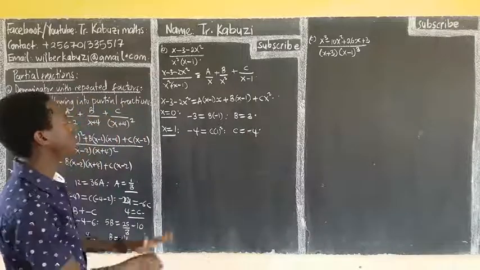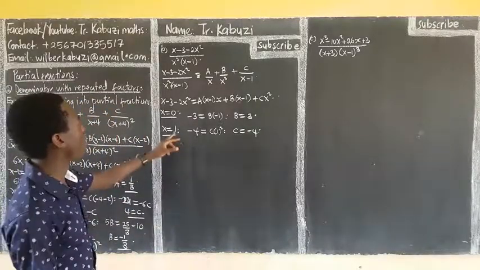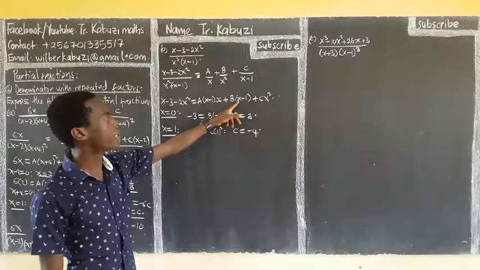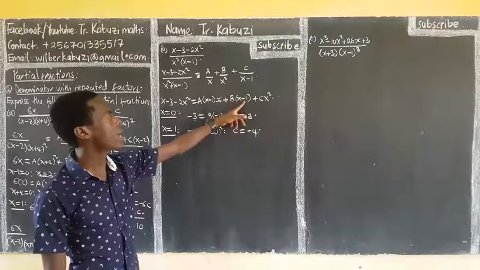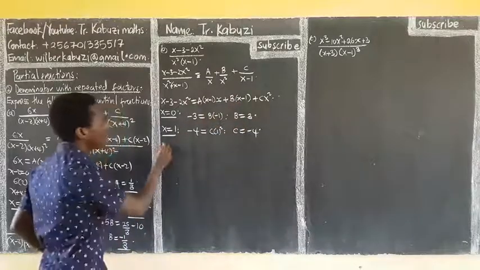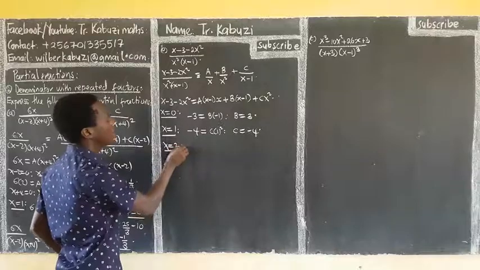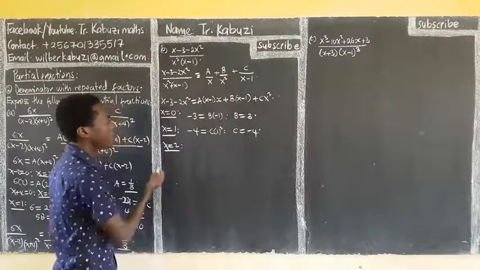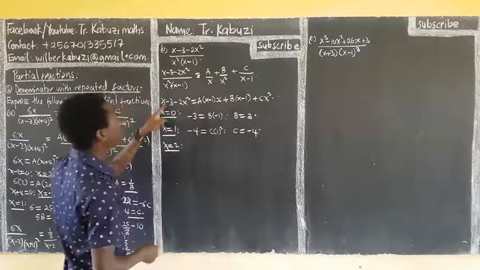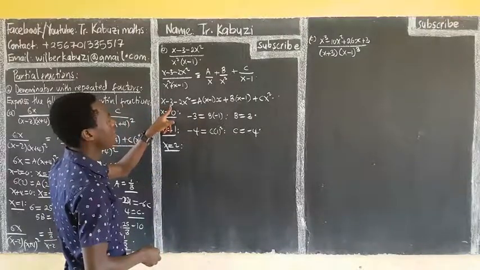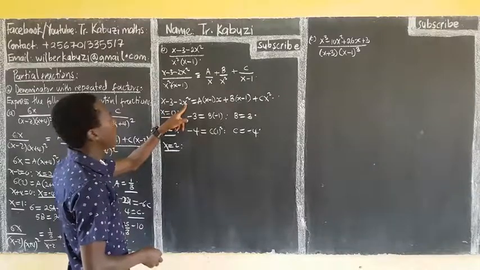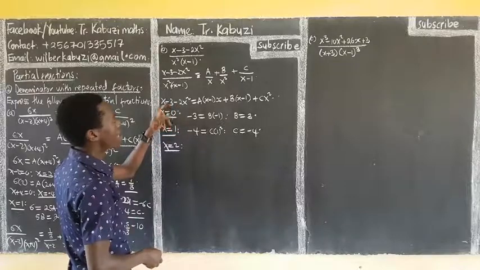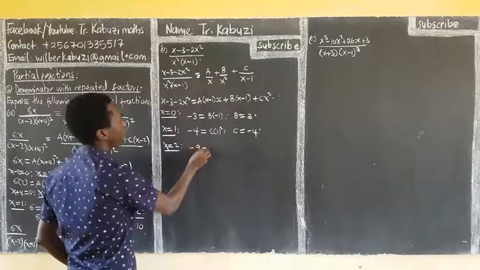Now the rest is just choose any. We have used the 0, you have used the 1 now. So I want to make it smaller. If I put here 2, it's going to be minus 1, which will give me 1, which will be a good value. So when x is 2, you can also choose a 3. But because I see 2 minus 1 will give me 1, which is a smaller value, that's why I'm choosing 2. So I'm having 2 minus 3, that's negative 1. 2 squared, I'm having 4. And it's negative 2, that's negative 8. And this negative 1 to get negative 9 equaling 2.